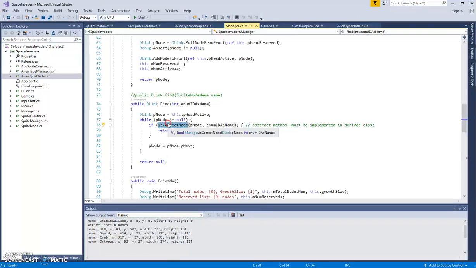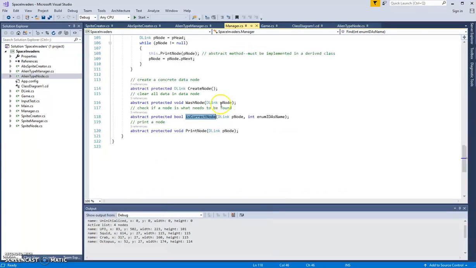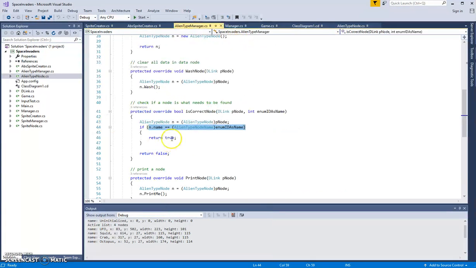And in this method, there are 2 arguments: the D-link node and the enumeration ID that we want to find.